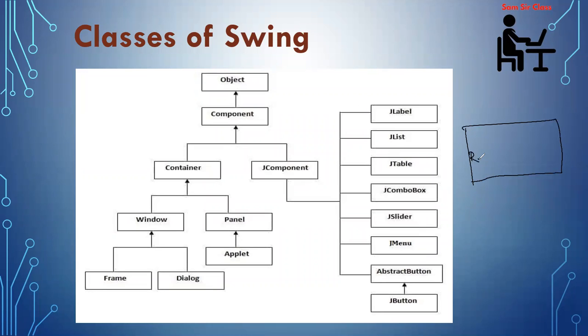You can keep the result as a label. You can create one more text field, then a plus button, minus button, multiplication button, division button, and modulus button. Keep everything in the button field, and do the same thing in the Swing program also. You will be clear about what the minimum changes are that I have to make in the AWT program so that my Swing components can be added.